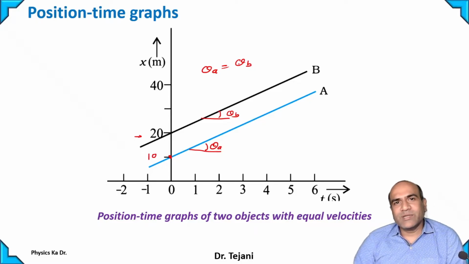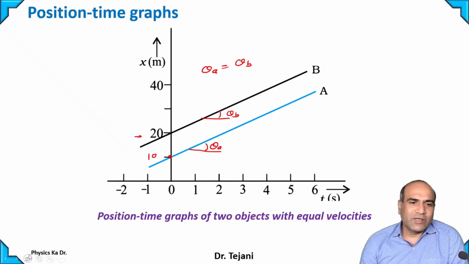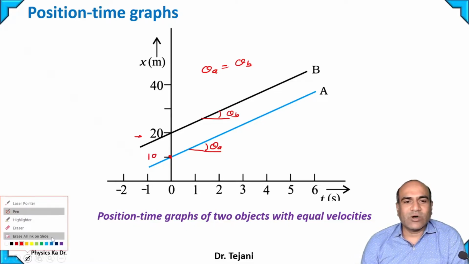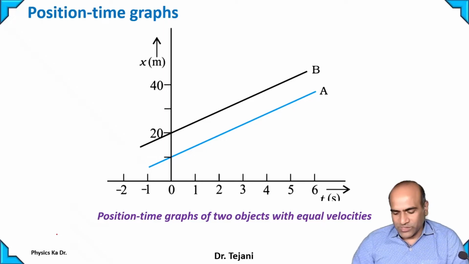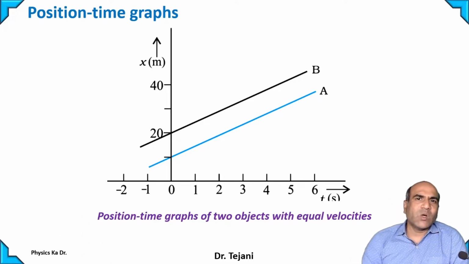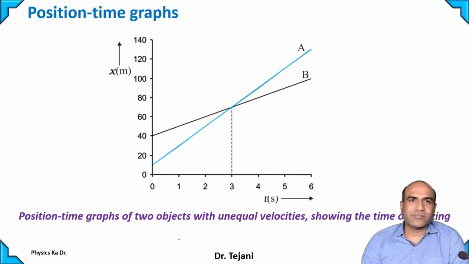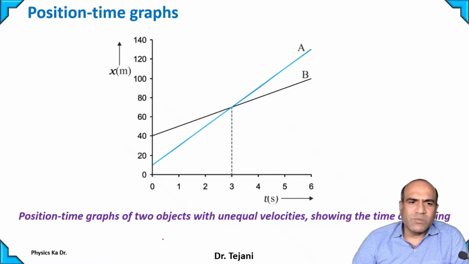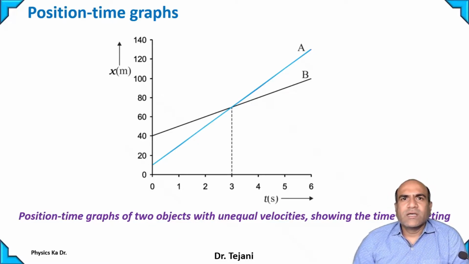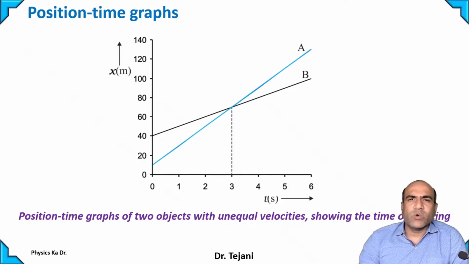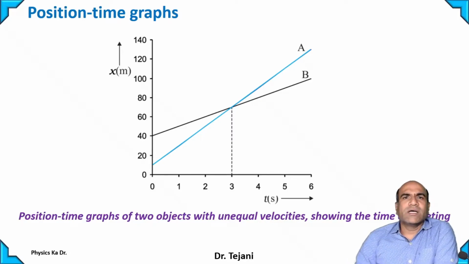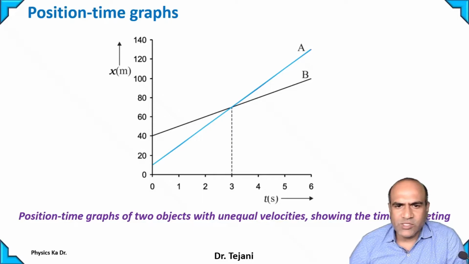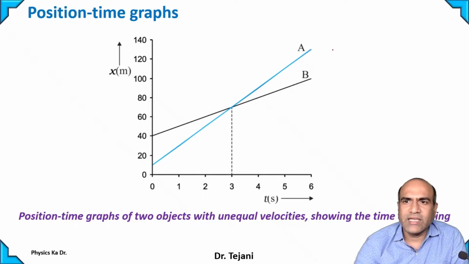And this angle represents velocity. So that means both the parallel lines always show equal velocity. So this is a very simple concept that you need to understand. There is one more. See, you can see there is another drawing. We will understand in more detail with a different example. So let's see, first it is A.